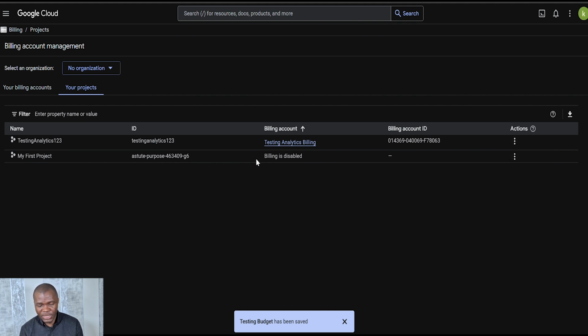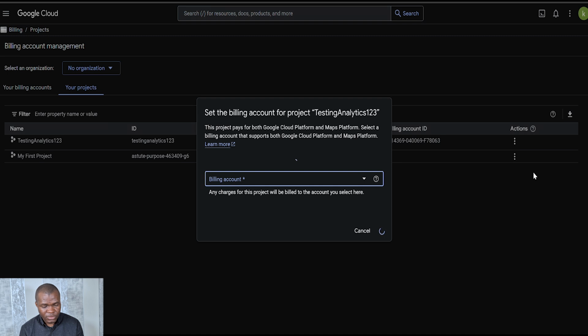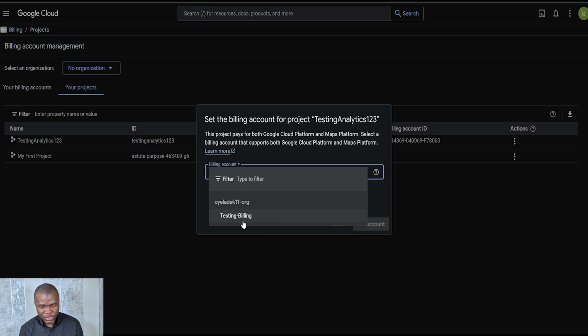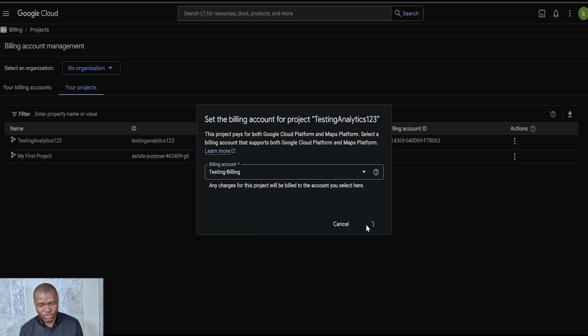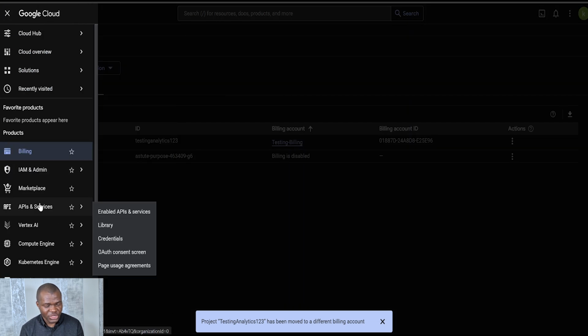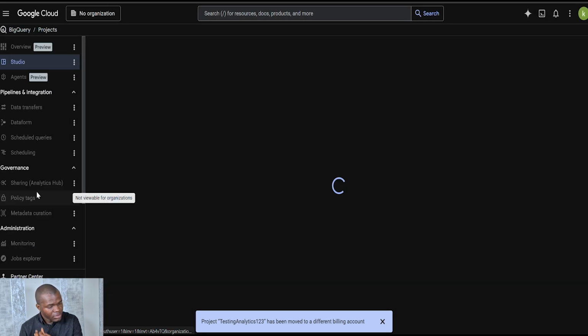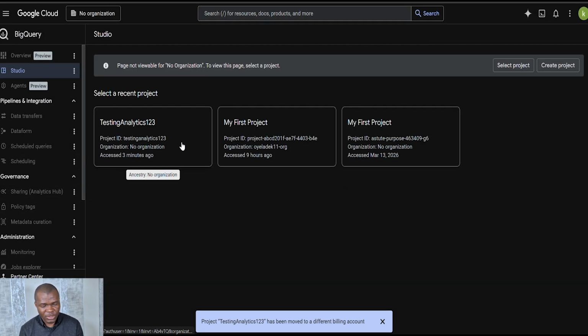But for this, the billing has been attached to this particular one. Just to be sure, you can try to make some changes if you feel you really need to. Then let's go back to BigQuery and start scheduling our query.